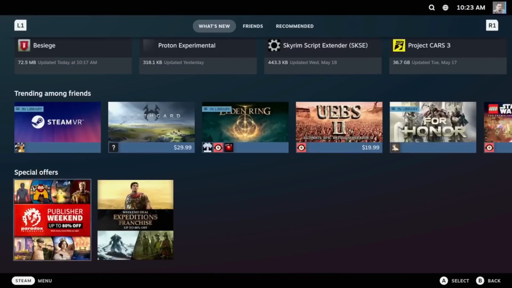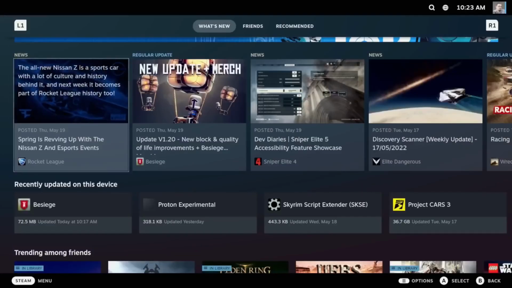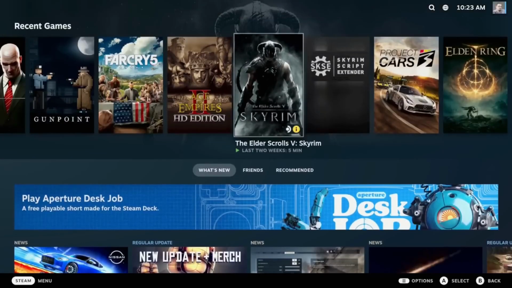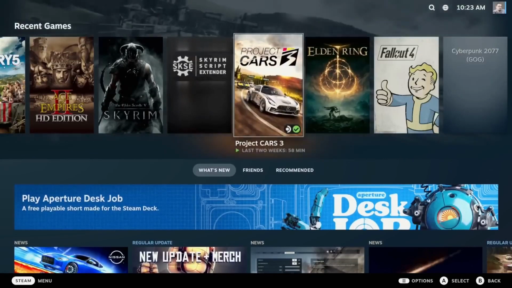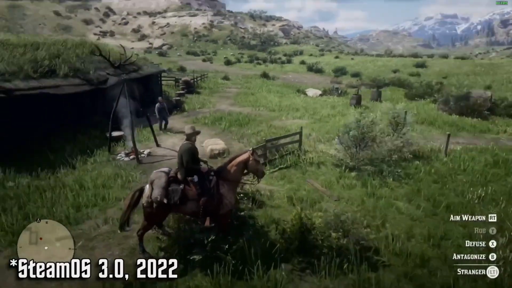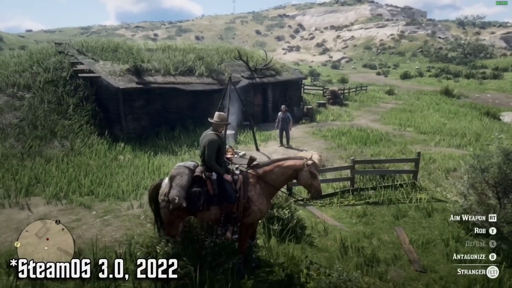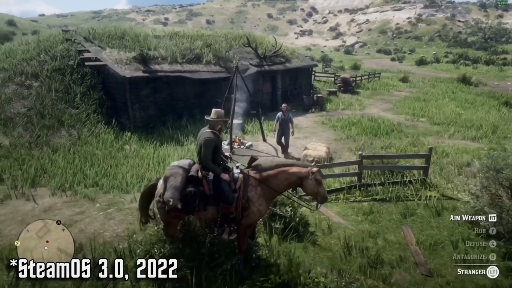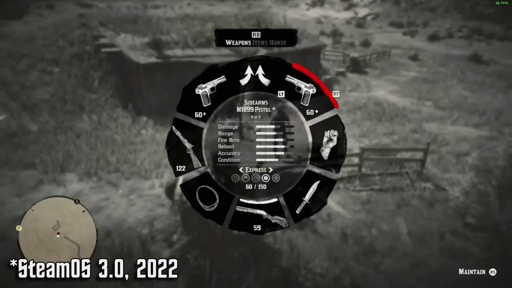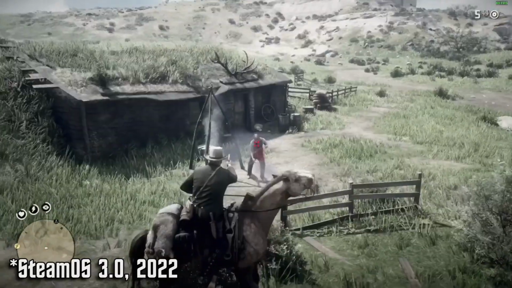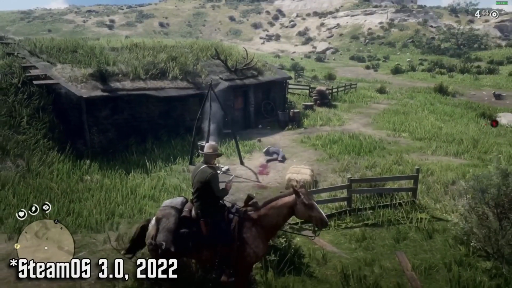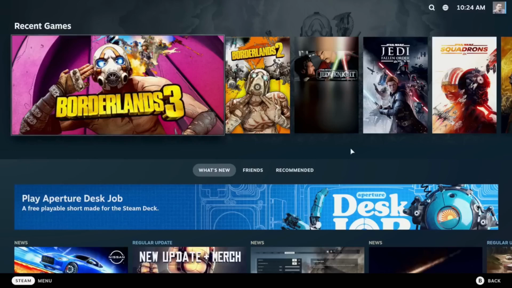Like I said, with Intel, you may need to do a little bit of tweaking. This is directly from my son's PC. He can play Red Dead Redemption with no issues. Now, I will say this. You're probably going to need to install your launchers, whether it be Rockstar or whatever game launchers you have, through the Steam Deck GUI.